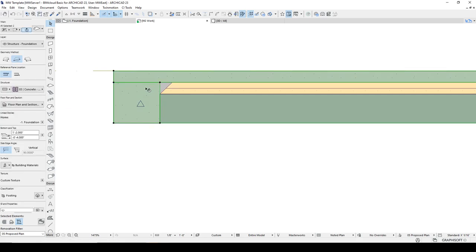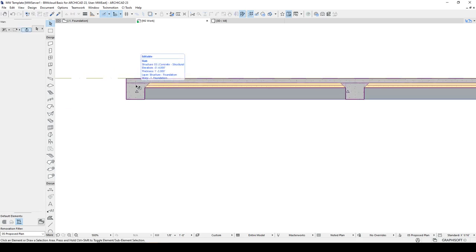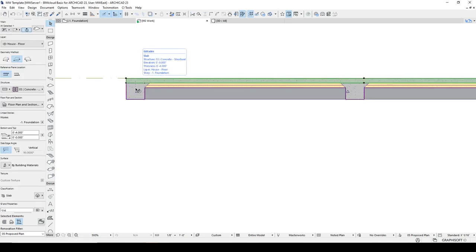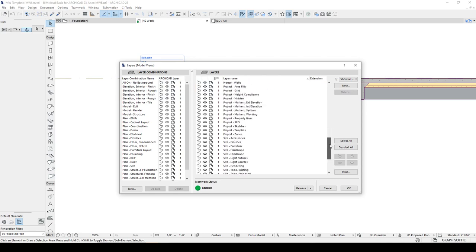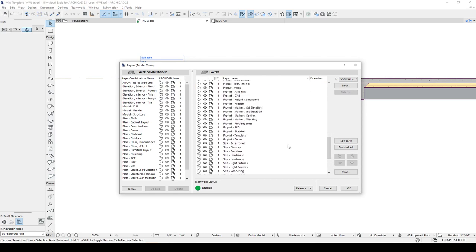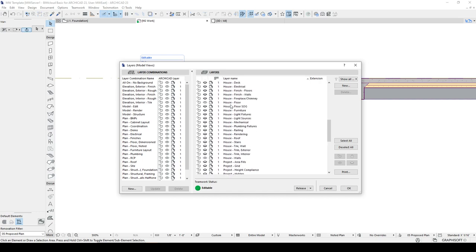Now these aren't healing here, and what I want to do is go through some aspects of the way the fills are rendered, because they can be a little tricky to try to diagnose what the problem is. So this is on structure foundation, this is on house floor. We go to the layers, we can see that this has a priority of 2, and the floor has a priority of 1. So for right now, we're just going to make this a 1 as well.